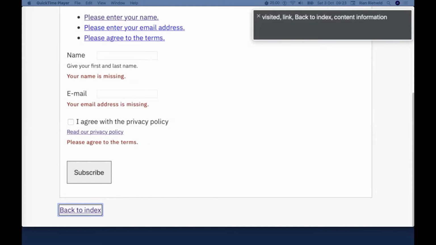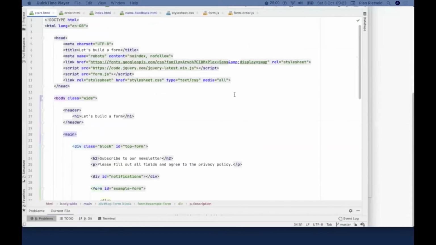So for a screen reader user, it's so hard to understand what's happening. I hear nothing. This is with an Ajax submit. So it's the subscribe submits on an on-click event. So let's fix this. I use PHP Storm as my code editor.